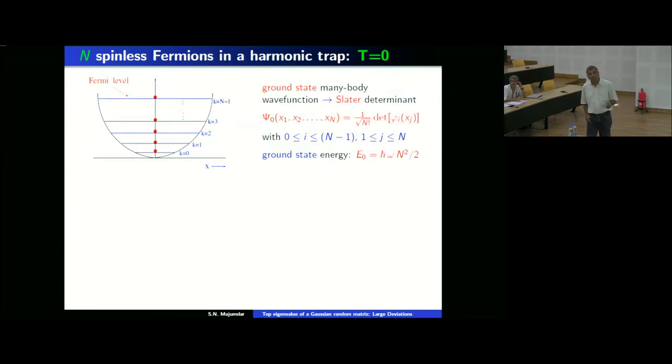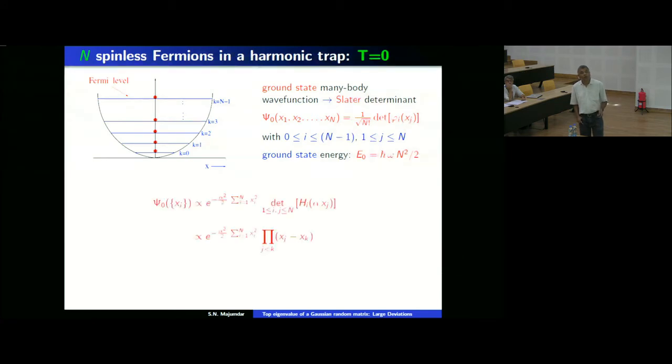And by construction, you see whenever x_i equals x_j with i not equal to j, this determinant vanishes because the 2 rows will be identical. So that's why the wave function vanishes whenever any 2 coordinates become equal, and that's the Pauli exclusion principle. Okay. So this is the unique ground state in this problem because the single particle wave functions are unique. And so let's see what it says.